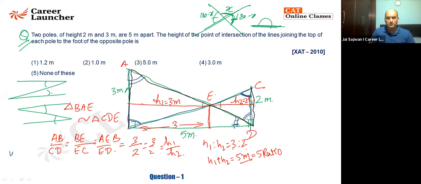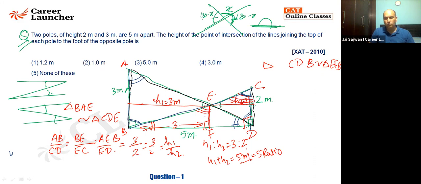So what I can do is, I know this length is coming out to be 3. So CD, look at the triangle. Triangle CDB is similar to triangle EFB. Why? Because this is 90 degree, this is 90 degree. This length is 3. You know, this is the same line, so this angle is a common angle. So automatically the third angle will be like this. This is the third angle and this will also be the third angle.